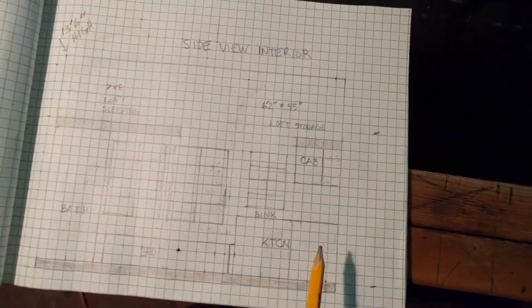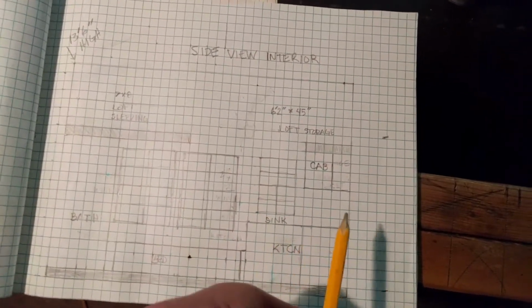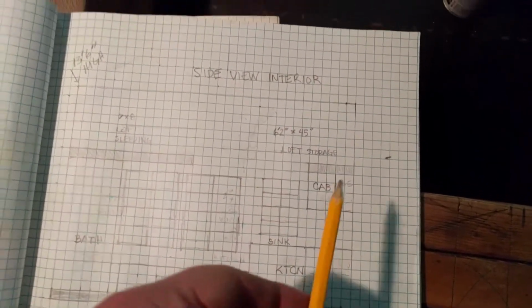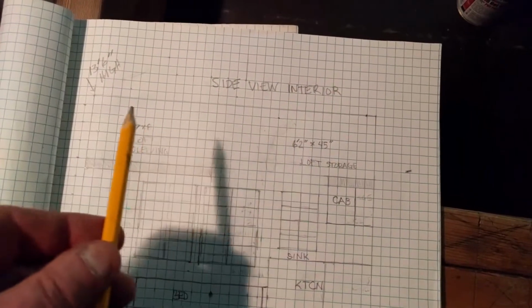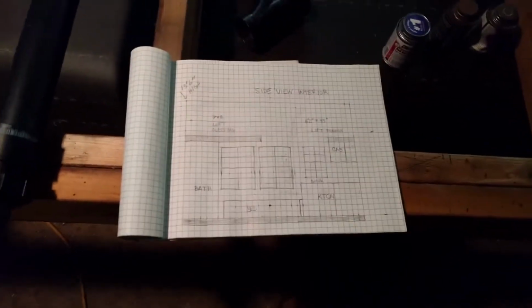And there's the kitchen cabinets. There's the upper cabinet, there's the kitchen window, and there's the sink. And the back door will be over here. This is how tall the roof line will be. Well, I hope it gives you some idea what it's going to look like. I'm going to keep on here. I'll see you guys in a minute.